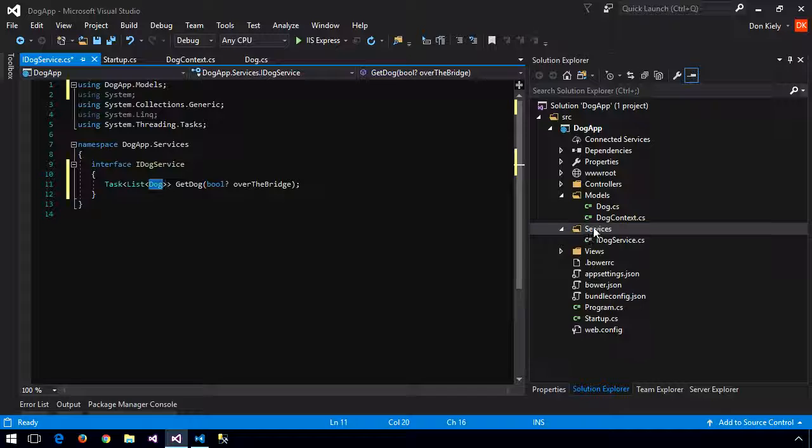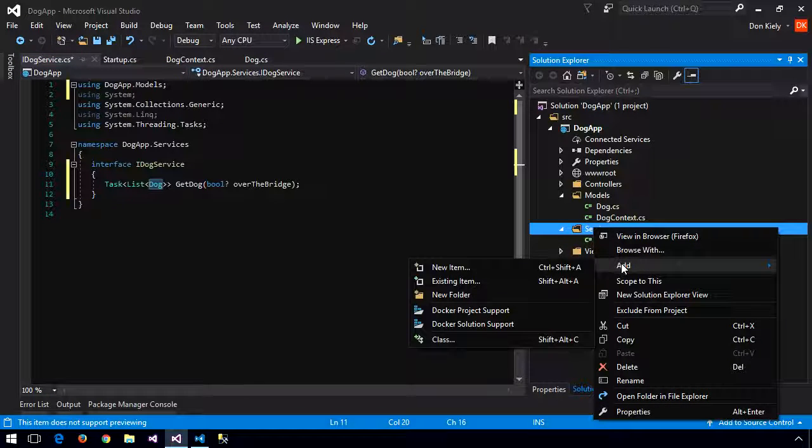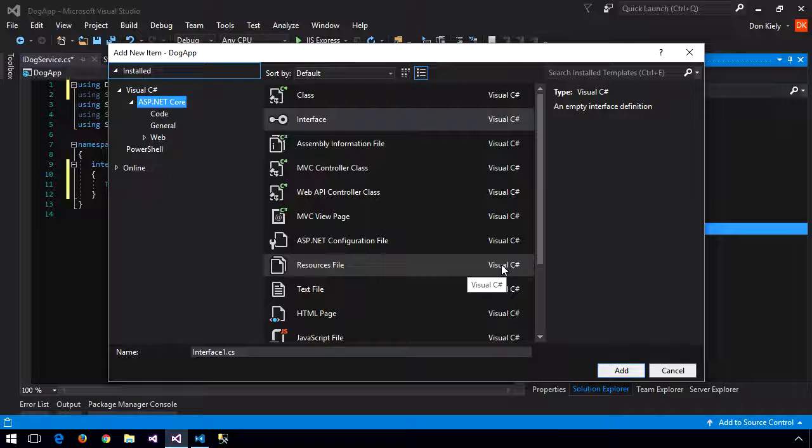Next thing I need to do is add a dog service class. And this is where I'm using a little bit of a level of sophistication that isn't really necessary for this simple application, but in a real application, a real service, we have multiple services, multiple instances of services, and so forth. You need to define the interface and the concrete class. And as you're going to see, what I'm in the middle of is defining a new service for this ASP.NET Core application, like we've been talking about throughout this entire course, where you add services and configure them within Startup. This is a service that you can use in the application, and you can enroll it in dependency injection.